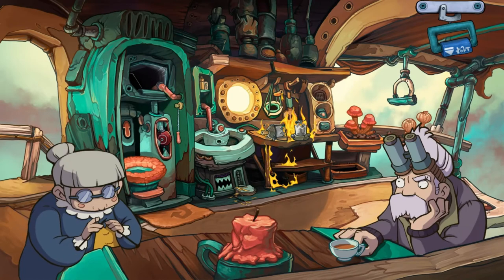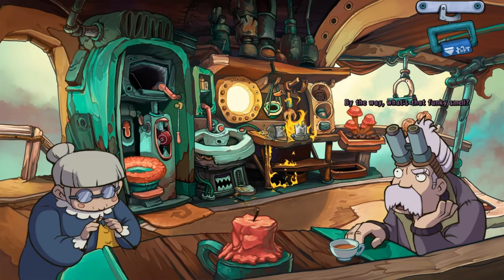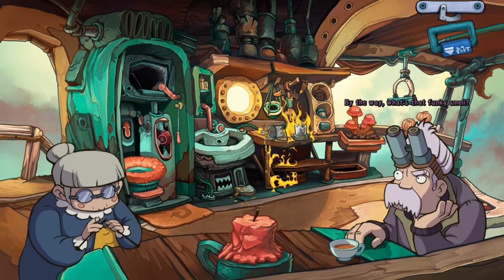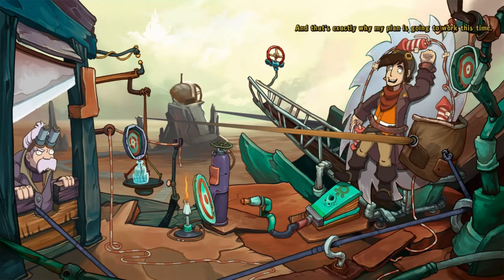Oh, dear Lord. By the way, what's that funky smell? Rufus, have you gone completely off the deep end? You almost set Grandma Utz's heart on fire. All for a good cause. You committing suicide? No, I'm traveling to Elysium. But Rufus, we've been through all that. I thought you would finally become reasonable. Become reasonable? I am reasonable. And that's exactly why my plan is gonna work this time.